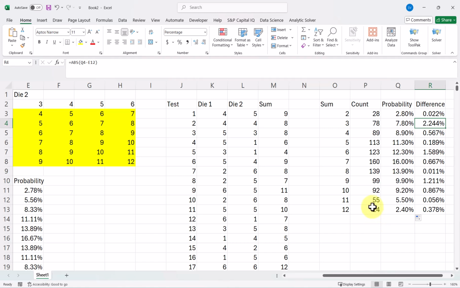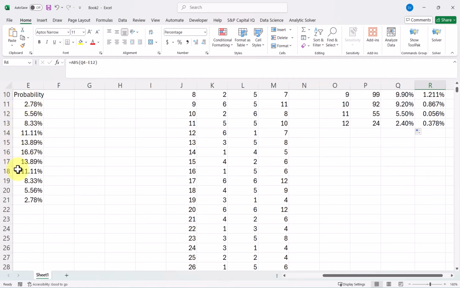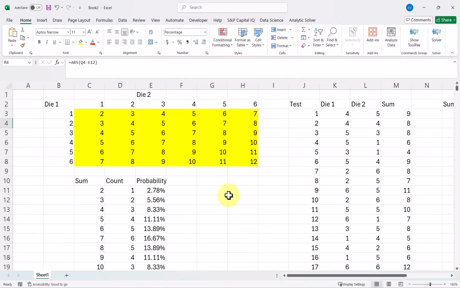We could take this out to 10,000. We could take this out to 100,000 different simulations. And as we increase the number of simulations, we would get closer and closer to our original probability distribution. So this is an example of Monte Carlo analysis.